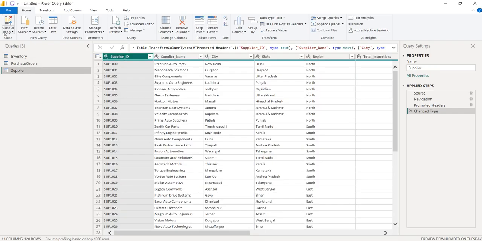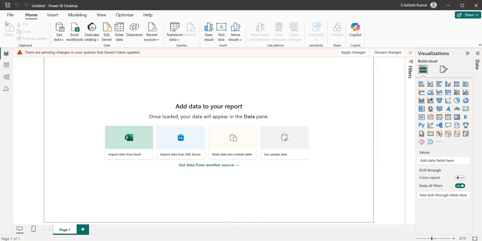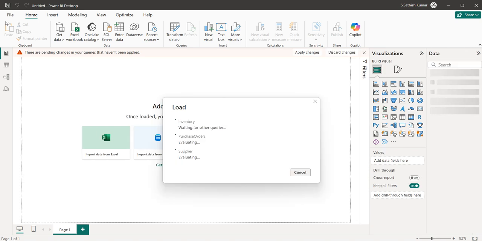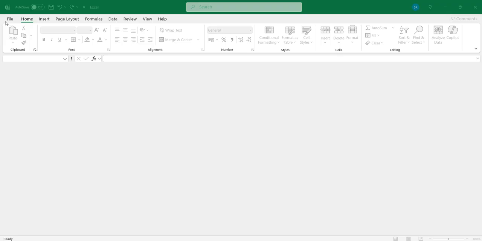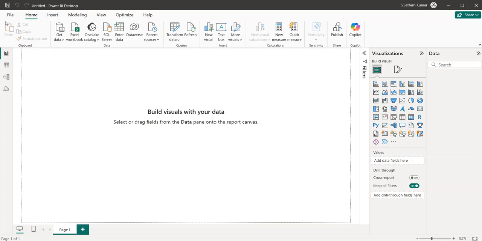It goes to Power BI now. One advantage is you can see it happens very fast. You can see it's waiting and it's evaluating. Automatically a small message will appear here, creating the relationship very fast. You can see creating the connection model and it will automatically create a relationship between the tables. It automatically finds what is the common column between the tables, and you can see it's detecting the relationship. Just a second, detecting the relationship and it has created the relationship.